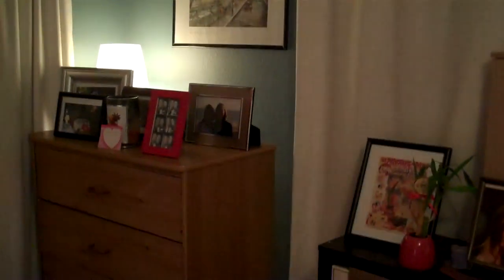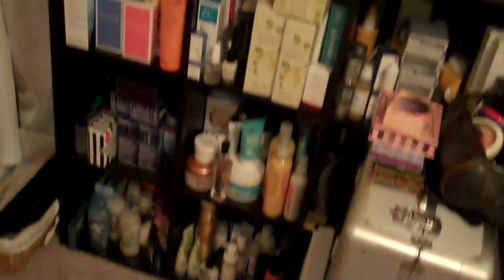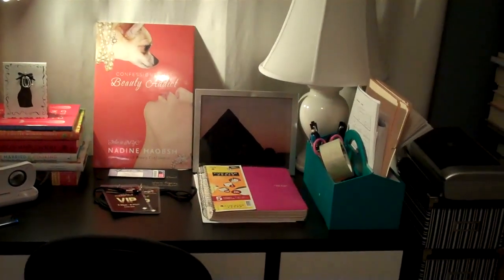Alright, gosh, I have the tripod. Anyhow, here is my little beauty product cabinet. As you can see, it's chock full of products, and I actually had to put a bunch of stuff in bags, give it to friends, give it to Goodwill, and then I have another bunch of products that I plan to give to Dress for Success, which is a women's charity. Anyhow, this is my new little desk. It's nothing fancy, obviously, but at least it's something. My leg keeps running into this tripod, which is why I keep shaking. Here's nothing exciting, but I even organized my closet, which I was super duper jazzed about, with all these cute little Ikea boxes, and I have my filing cabinet in there.